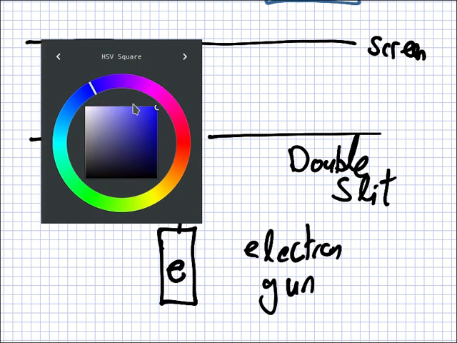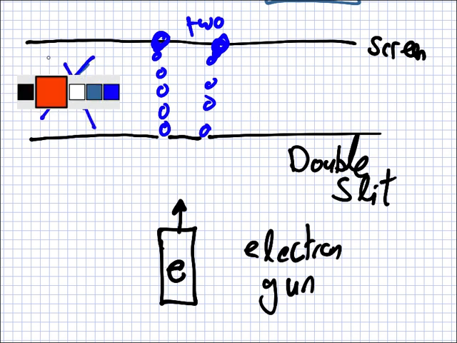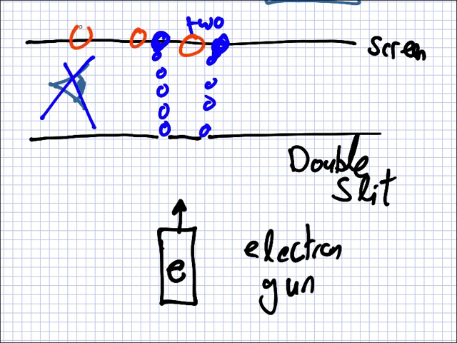So we'll do electron blue. So you say, okay, what's the electron going to do? So the electron comes in, and then some go this way, some go this way, and now you have 2. You have 2 now, because you were looking. If you turn this machine off, I'm not joking, it goes back to many. What? Yeah, I know.